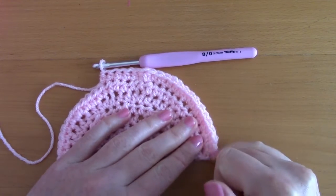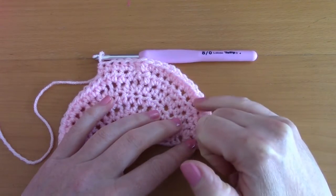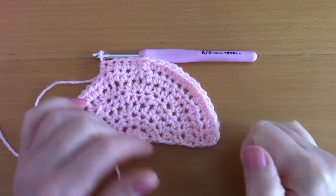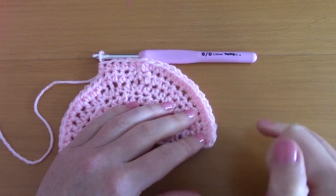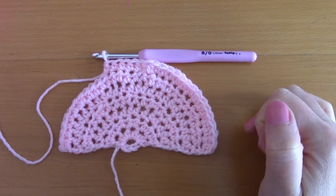So you will be placing, for the next row for example, 2 half double crochets in that stitch, and then 6 half double crochets on their own, and then 2 half double crochets, and so on. And then for the row after that you are going to be placing 2 half double crochets together and 7 half double crochets on their own. And that's the principle of this wrap.